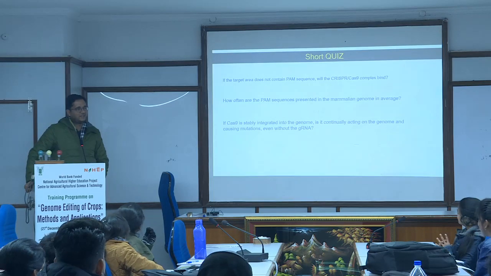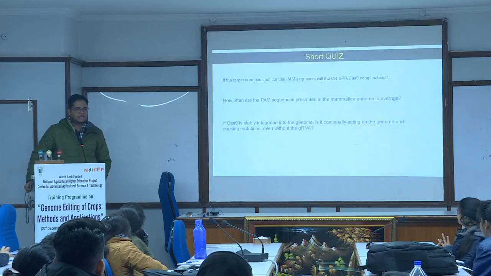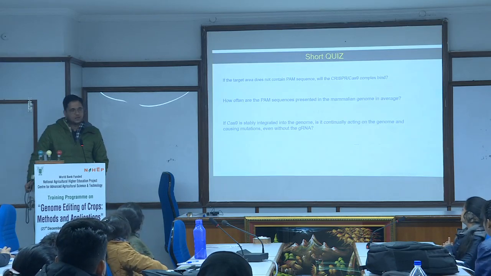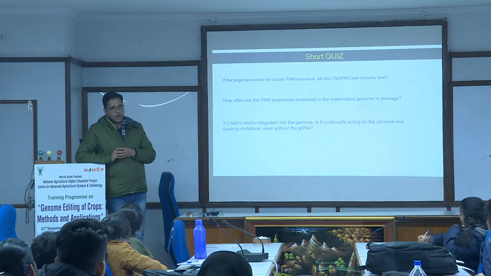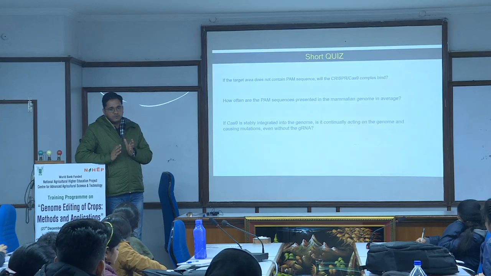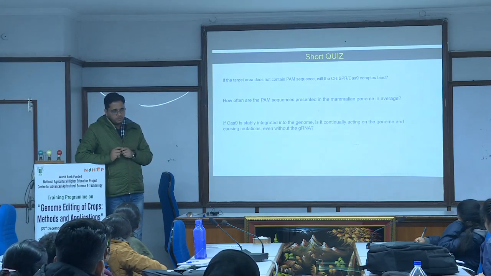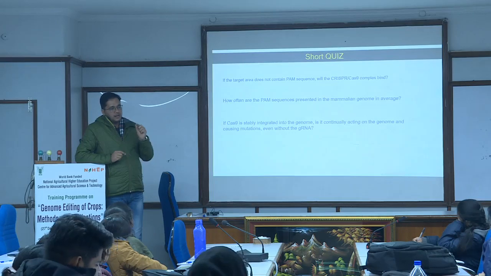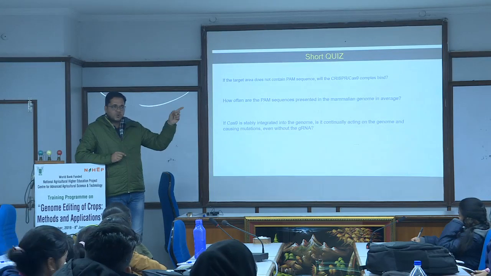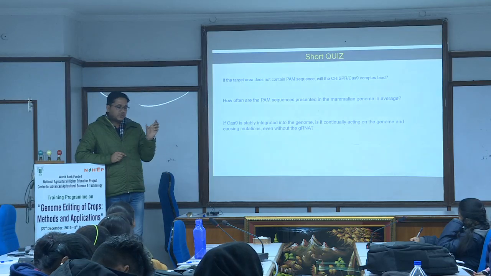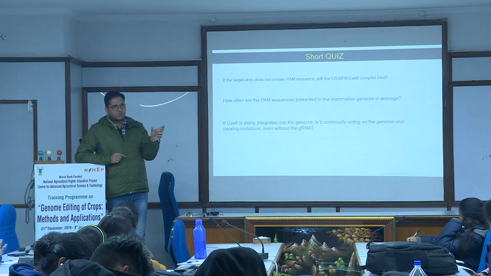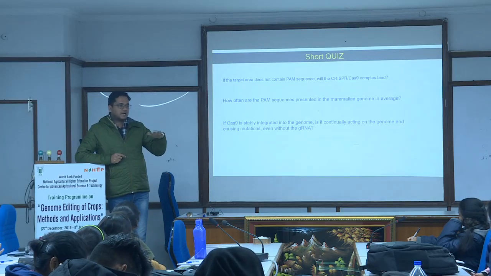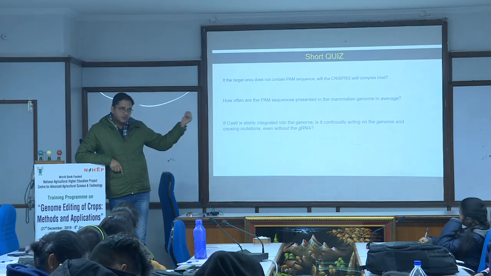It varies, basically. If it doesn't have a PAM, it doesn't mean that it won't bind. One of the important things why I am saying this: this CRISPR system is very generic, it's not so specific. Why is this statement there? Because bacteria have to face new pathogens, new phages every time. If that system were very specific, it would act against a single phage. So that's why that system is not so specific. It is somewhat liberal. It binds to some different sequences of different specificities also. So that's why we have this off-target also.